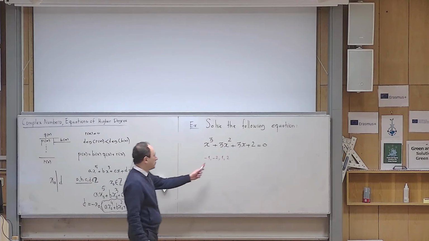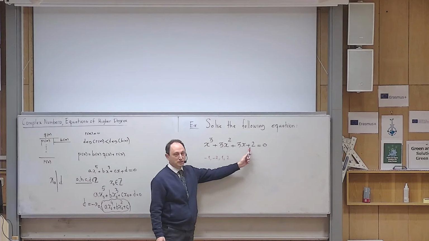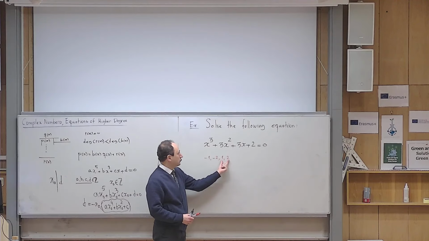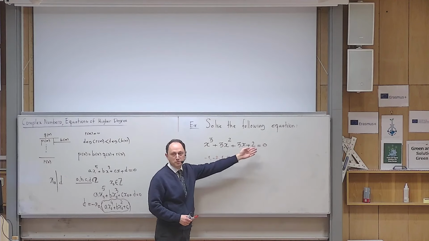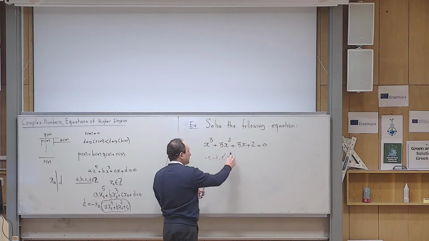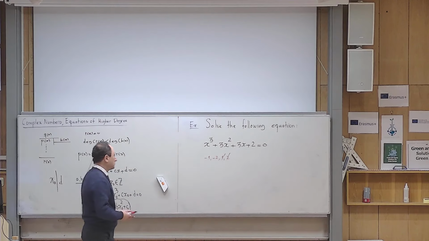But the positive ones don't need to be tested at all, because this is the sum of some numbers. If 1 and 2 are positive, there is no way this comes back to 0. So why should I bother? Of course, you can test, but there is no hope for these two. Okay, so let us try to find another one if possible.